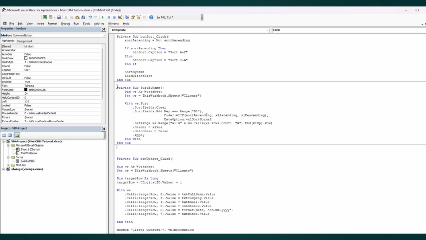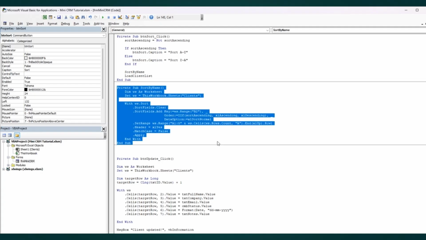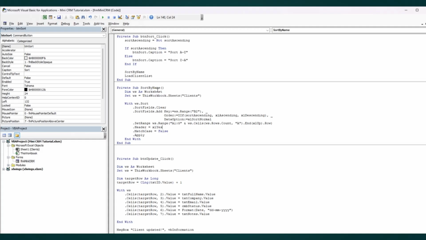Then write this sub module inside the user form, private sub sort by name, dim WS as worksheet, set WS equal this workbook and the clients. It's all the same we've been doing throughout the tutorial. And now use the width to WS and sort it. Sort fields clear and sort fields dot add. Here's how we have our sorting key where we sort from column B and order.